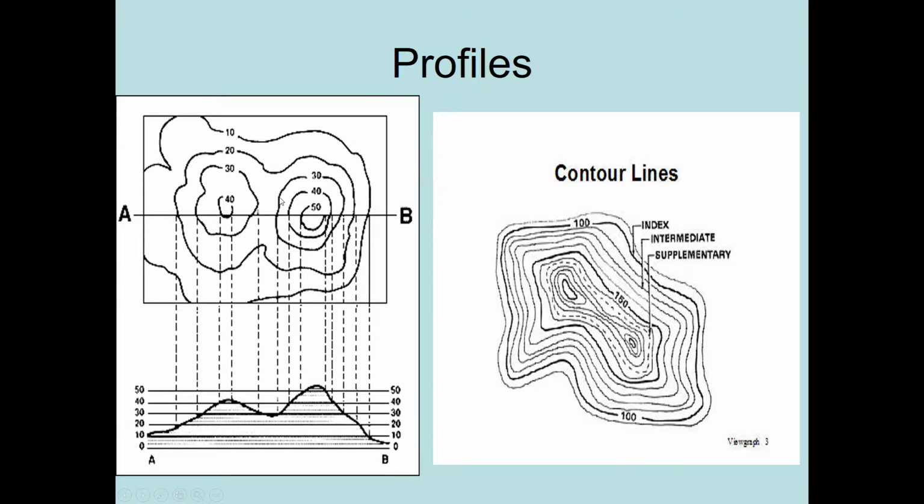All right, here's a profile, kind of what I've already showed you before. You got two mounds, one's higher than the other, right? And you basically see that 10 doesn't touch any of these other lines. 10 goes around. Then 20 goes around as well, and then it goes to 30. But you got two mounds right here that are separate. So again, 30 is not going to touch 30 over here, because that's what you do.